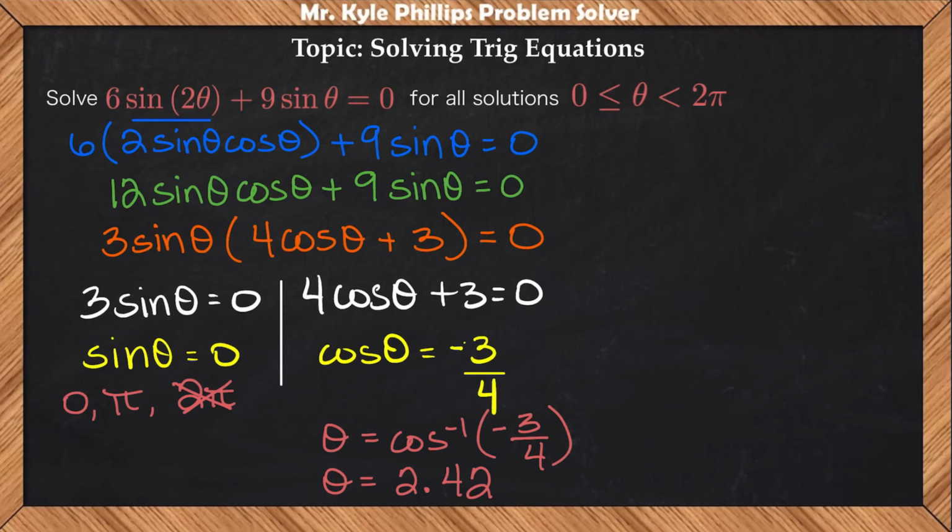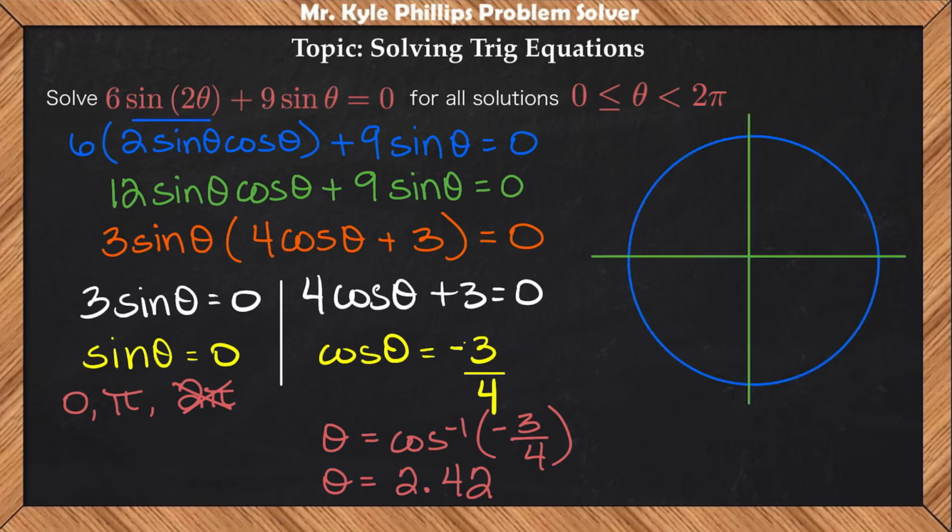So here, let's construct a unit circle. All right, and on the unit circle, we know we have pi halves and pi. We also know that inverse cosine can only come from quadrants 1 and 2, so there's really no need to say that this is 3 pi halves. The value's not going to be there. We need to know 2.42, where is this? Like if that were a radian, is that radian in quadrant 1 or quadrant 2? We need to decide that.